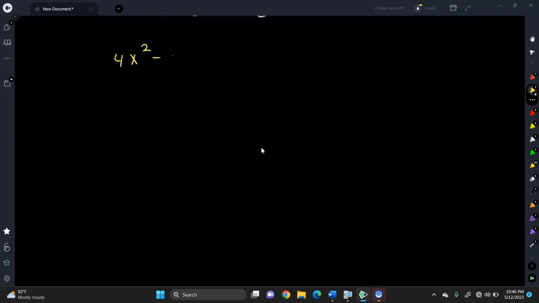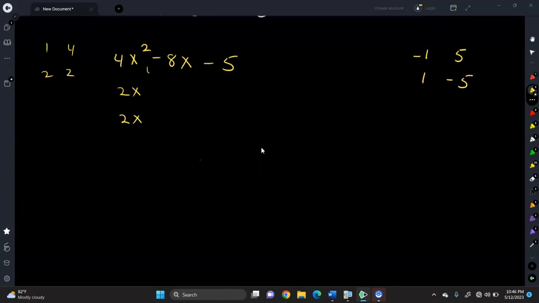Okay, so let's look at 4x squared minus 8x minus 5. I can use 1 and 4 or 2 and 2. So I'm going to try 2 and 2 again, 2x and 2x. For the 5, this one's a little easier because it's only 1 and 5. Now it could be negative 1 and positive 5 or positive 1 and negative 5.